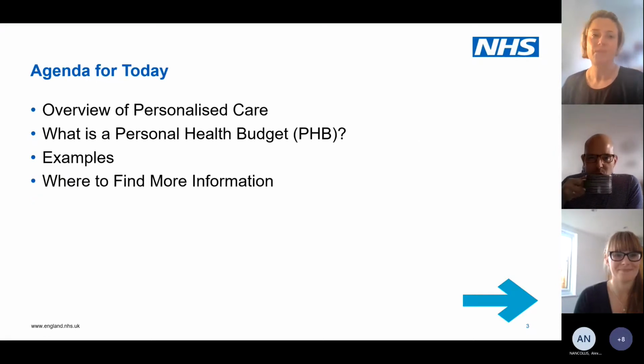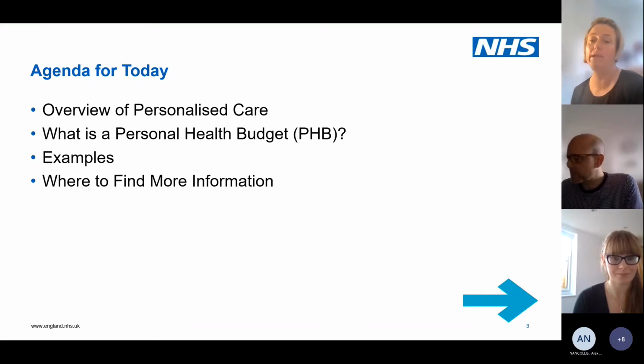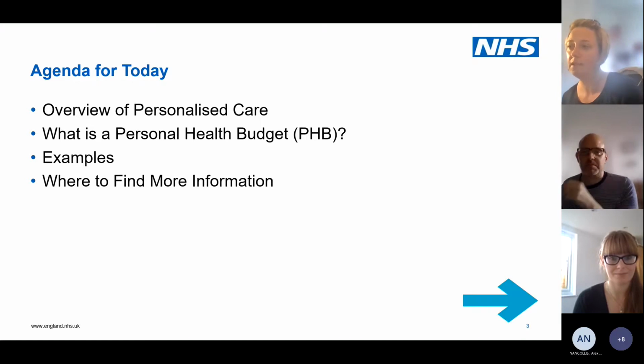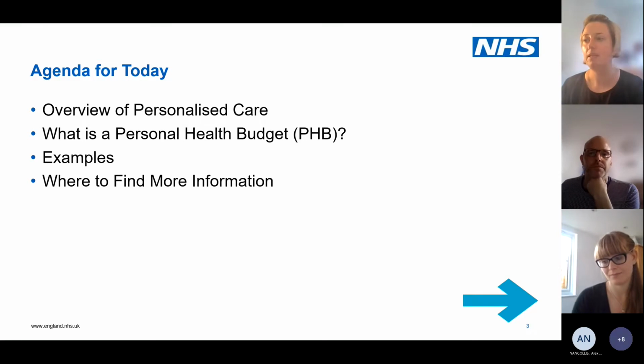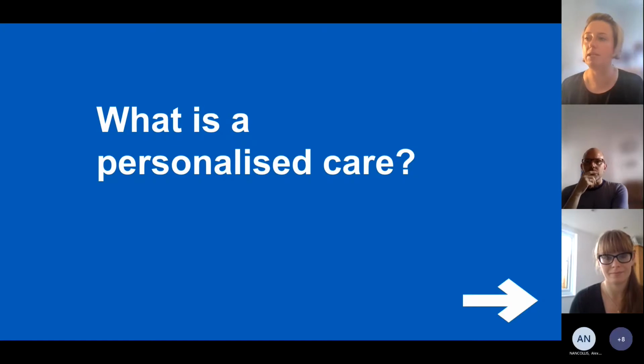Okay, next slide, please. So during today's workshop, we'll be giving you an overview of what personalised care is. We'll also be explaining what a personal health budget is within that context. We'll be telling you about lots of ways in which personal health budgets have been used to support children and young people with a learning disability. And finally, we'll be providing you with the links of where to find further information. Next slide. So firstly, we want to give you an overview of personalised care.